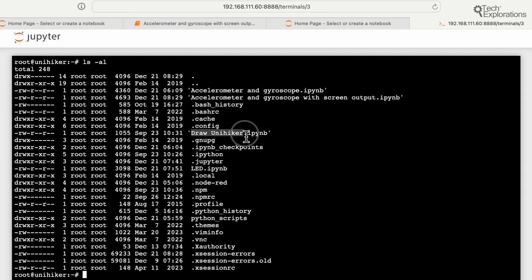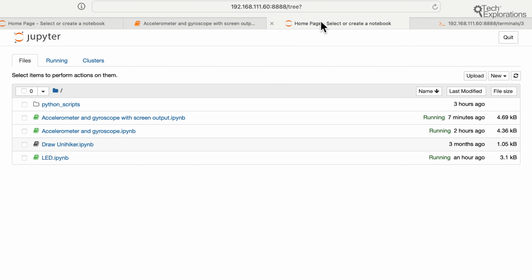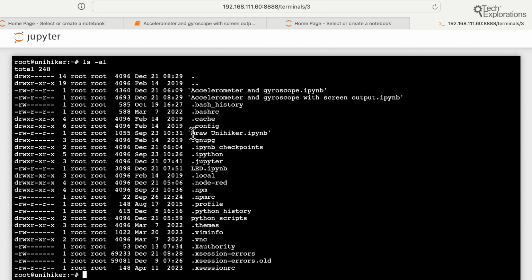This is one of my other programs, and it's in quotes because it's a space right there. And there's a couple of other files up here. And if you go back to the Jupyter homepage, you'll see these same files: accelerometer and gyroscope with screen output, accelerometer and gyroscope, draw Unihiker, and LED, all of those with the IPYNB extension, and you'll see those files stored here at the root directory of the root user.